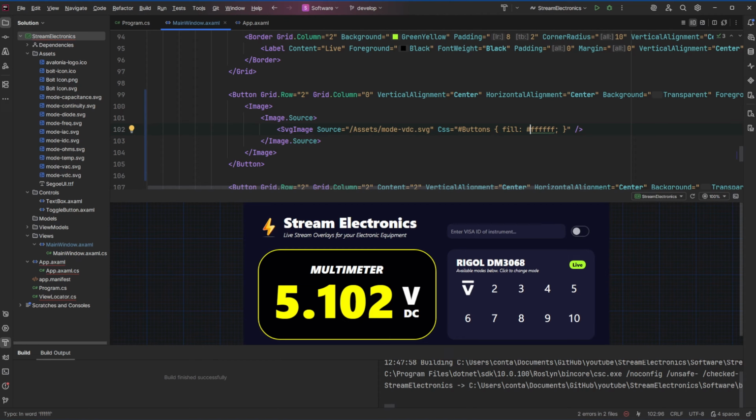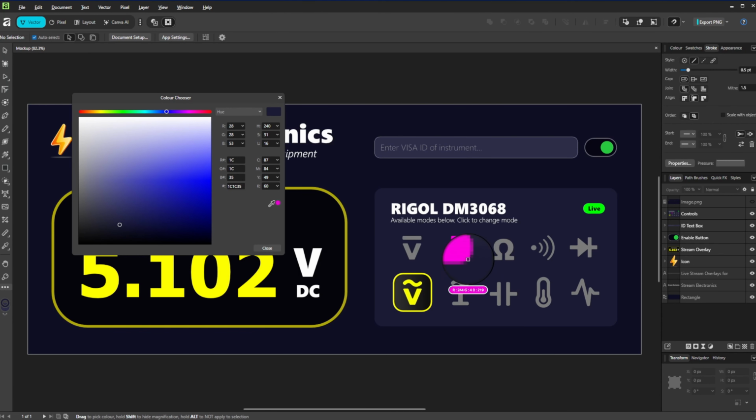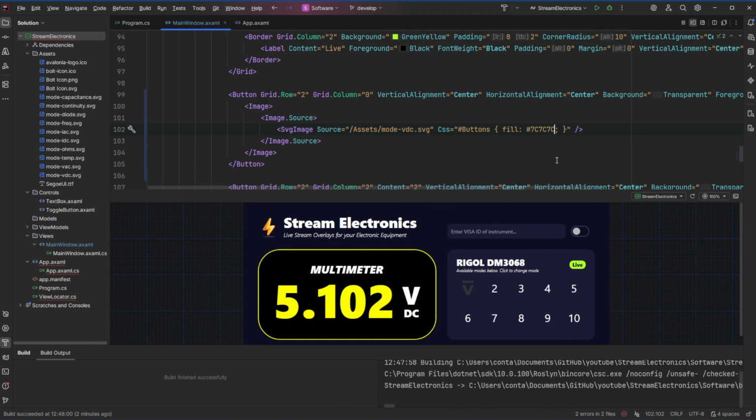Does it not do transparency? No, I mustn't do transparency. There we go. So this wants to be then whatever color this is. So 7C. We want this to be. There we go. And that'll be the normal color.